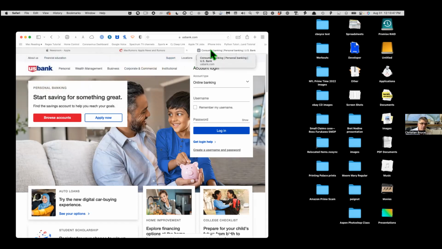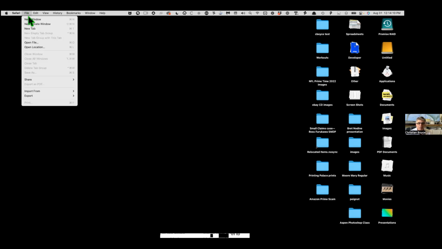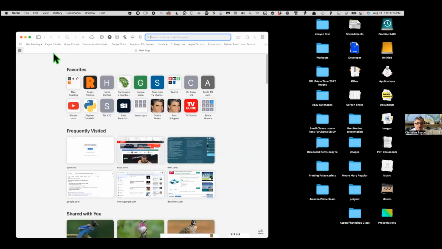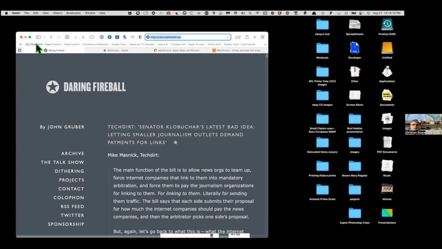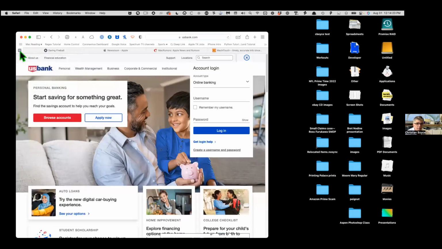So I'm going to grab this tab. I'm clicking on the tab up here, and I'm just going to start pulling left. Okay, here I go. It's already switched places with the one in the middle. Now it's going to switch places with this one. I'm going to keep going, doink. You see it there? Okay. So now what this means, if I open up a new window, and let's say I'm doing my Mac reading, and now I think, oh gee, I need to look at the bank. The bank stuff is right there. You see, there's that U for US Bank. Click on it, and I'm there.